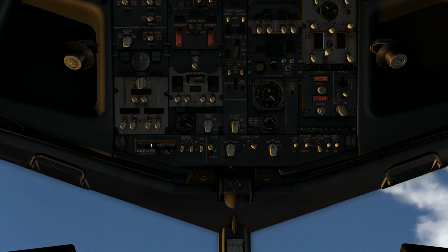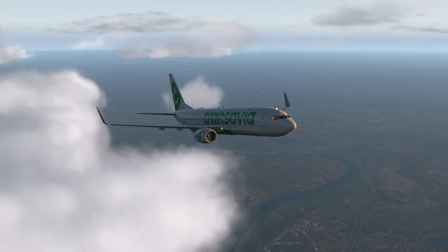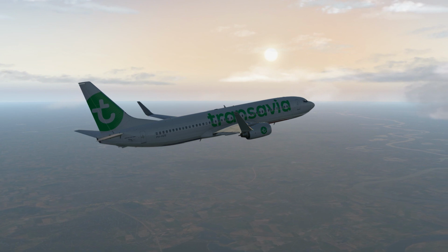And we can take the landing lights off now. Lovely view with the sun setting there.